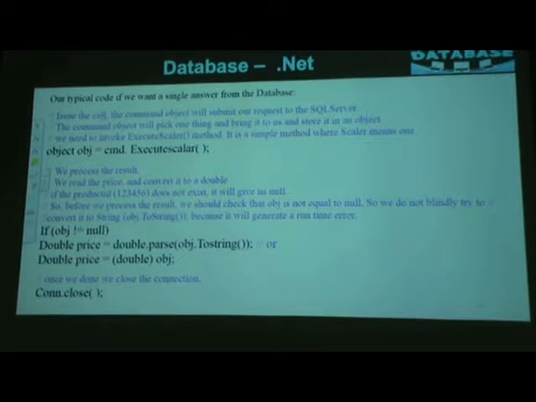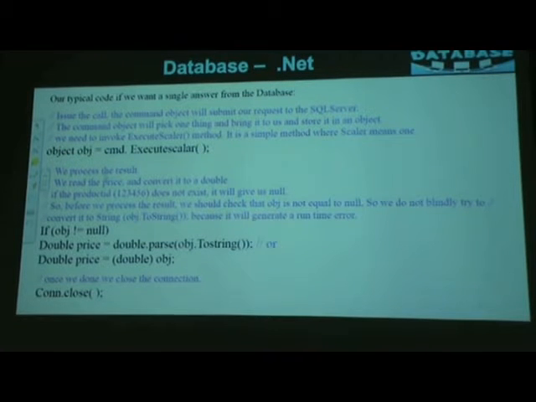And now we issue the call. The command object will submit our request to SQL Server. The command object will pick one thing and bring it to us and store it in the object. We need to invoke a method called ExecuteScalar. It is a simple method where scalar means 1. So we will write object obj equals cmd.ExecuteScalar.